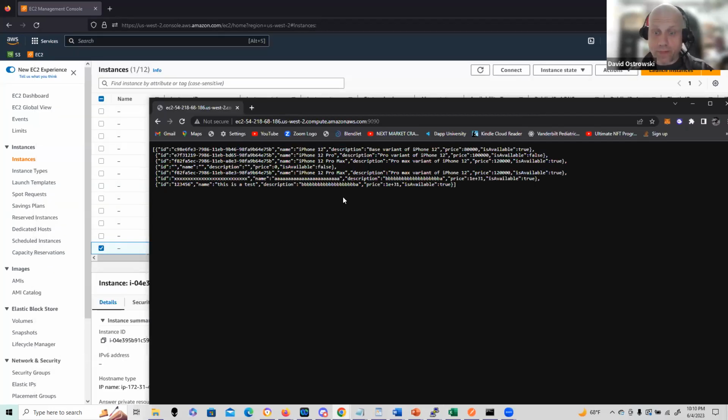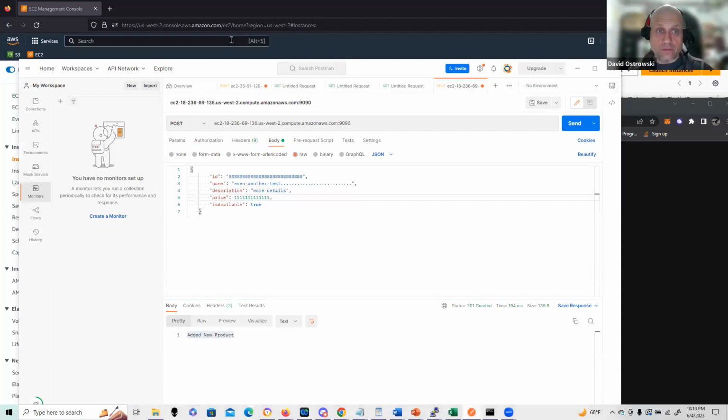Let's try a POST command. In this case, I'm going to use a Postman utility. So Postman, I'll put a link up on the GitHub to direct you where you can get access to it. Should be easy to find. It is a free open source utility to perform testing for REST applications and a number of different types of full stack or cloud-based applications.